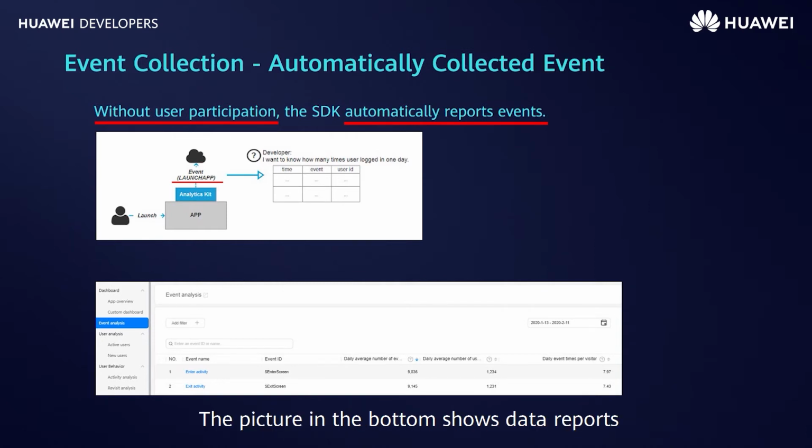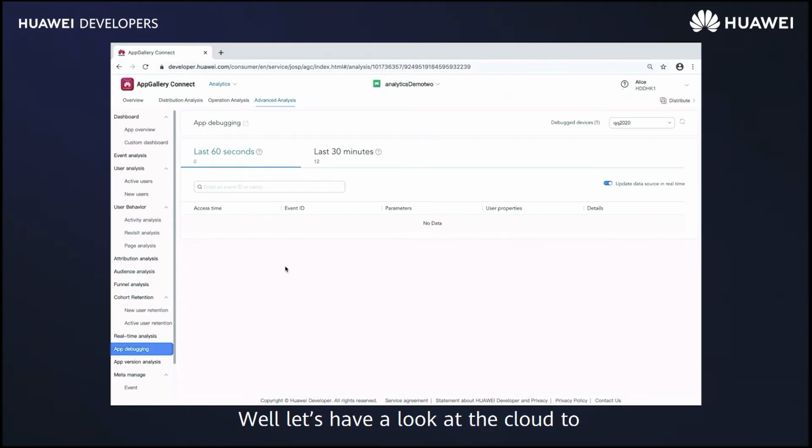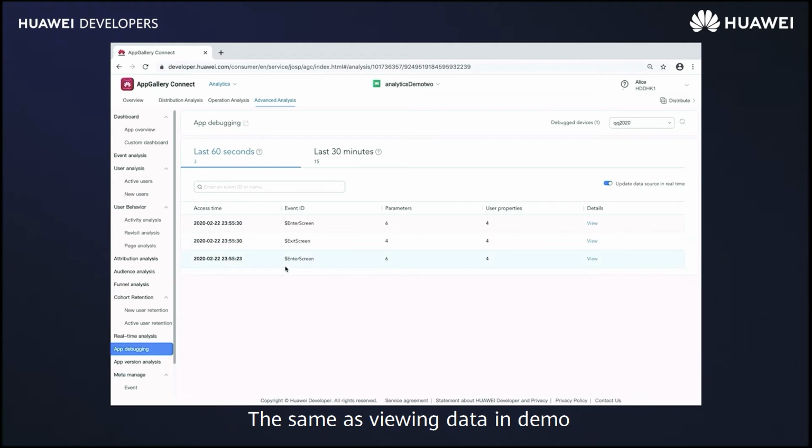The picture at the bottom shows data reports of automatically collected events that we can see in the cloud. As we can see, it is an entry and exit event of a certain page. Well, let's have a look at the cloud to check the data about automatically collected events. The same as viewing data in demo, we open App Debugging module.